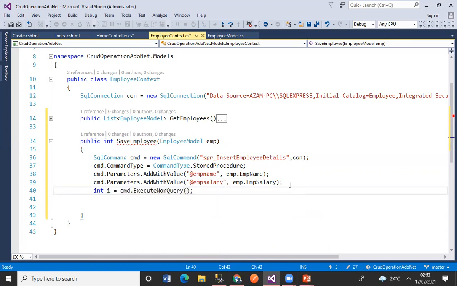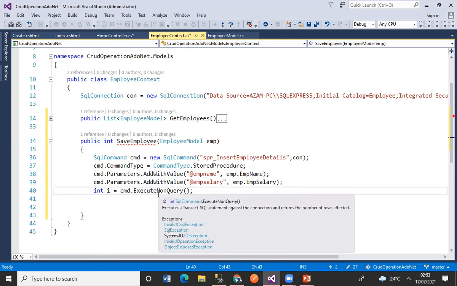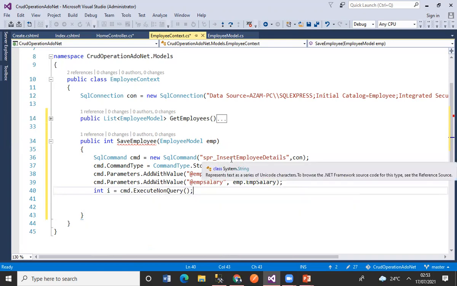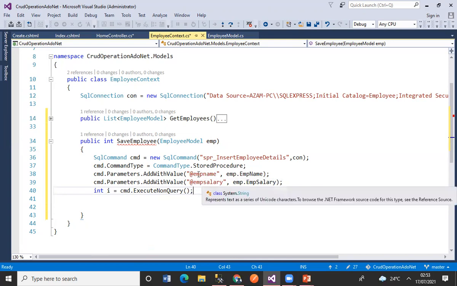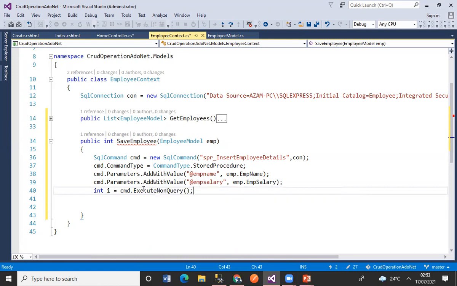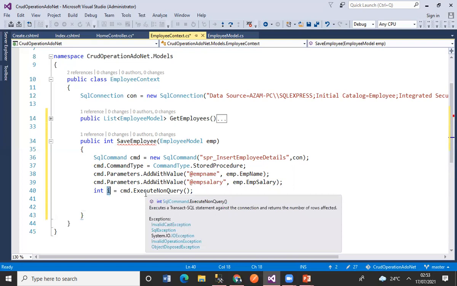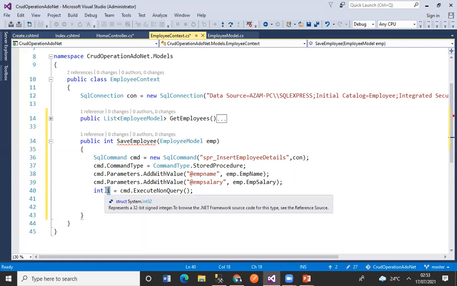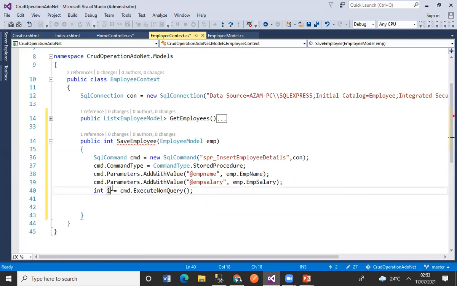Because ExecuteNonQuery will execute your stored procedure with this parameter, and it will insert the record, and the number of records executed is going to be shown in this particular i variable. It means that ExecuteNonQuery is a method which is used to show the number of rows affected. For example, if you're inserting one record, one row is affected, right? So one is going to be stored in this particular i variable.